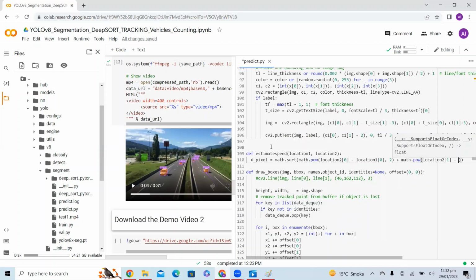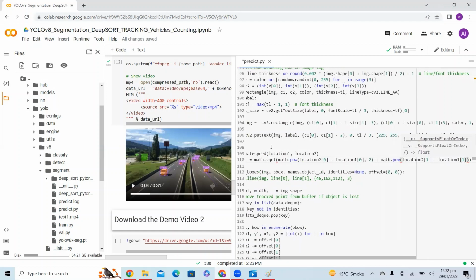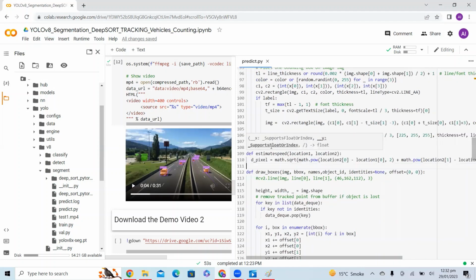Okay, that's fine. Minus location 1 index 1, comma 2. So that's amazing. So we have done very well. Okay, just reviewing it once, so if there is an issue, we can fix it. Okay, that's fine.